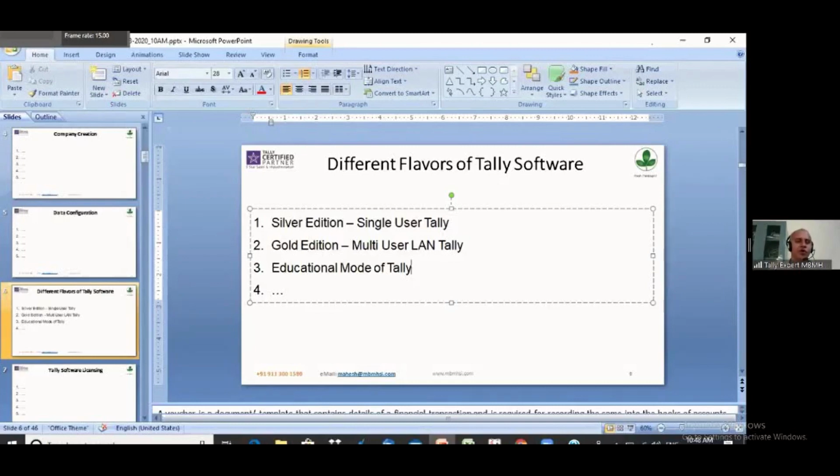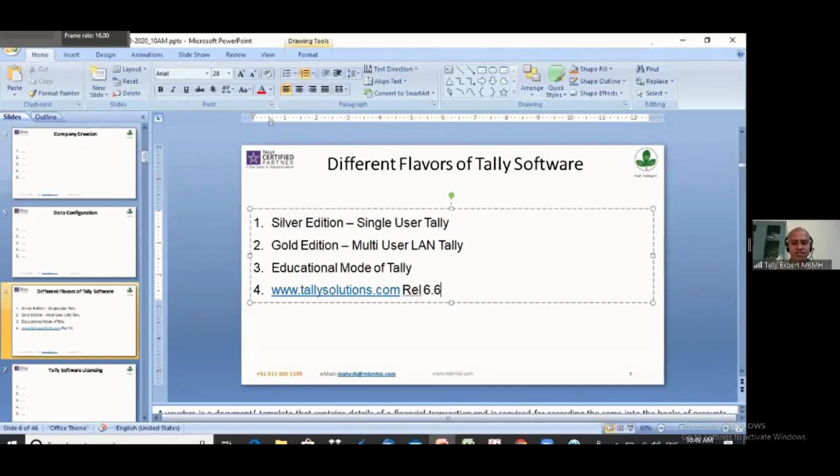So if you want to try it out on your own, you can just go to www.tallysolutions.com. I'm just typing here. From this website you could just go and download Tally software and install on your computer.